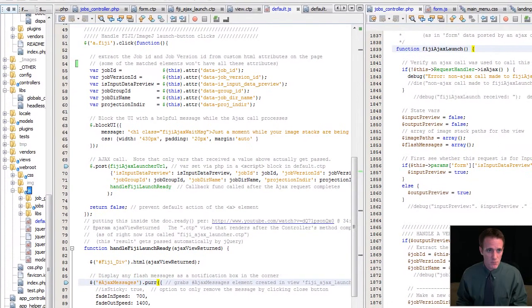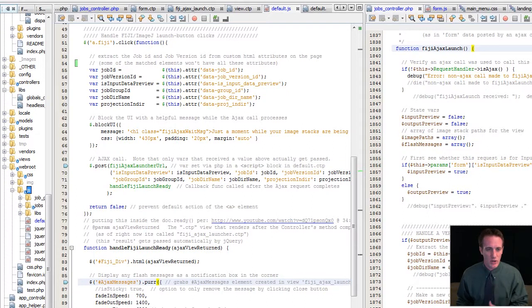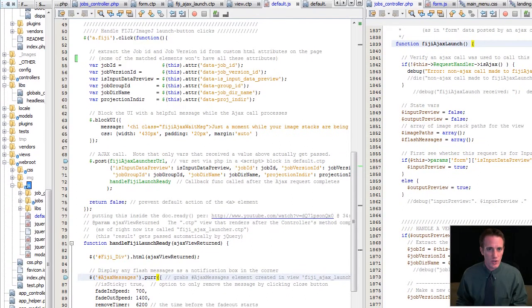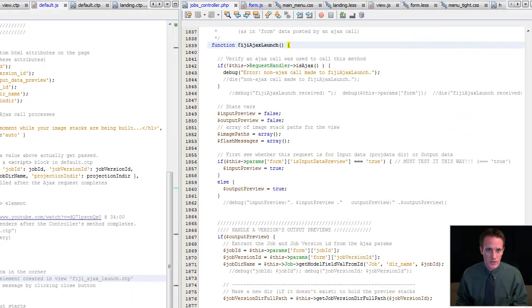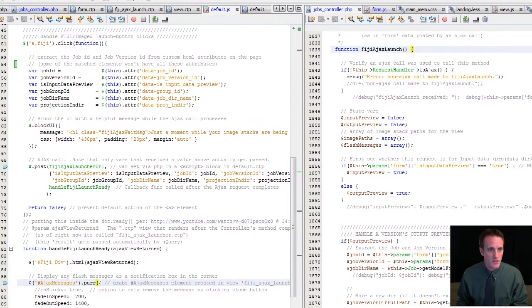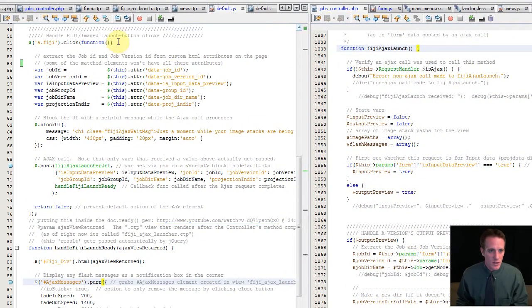That's because there's multiple contexts that I want to be able to launch Fiji from. So I just put it in there so that it would be available from lots of contexts. And right here is my jQuery click handler for a button with the Fiji class, you see.